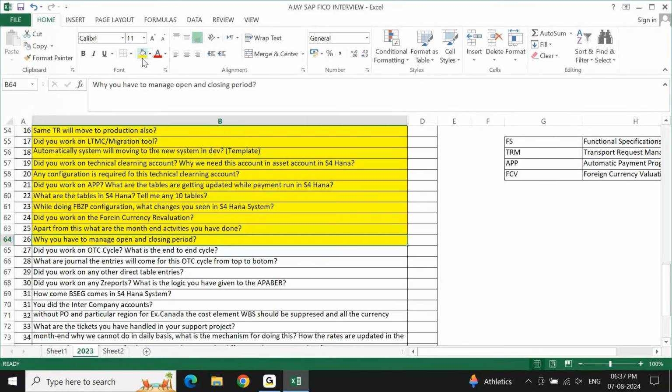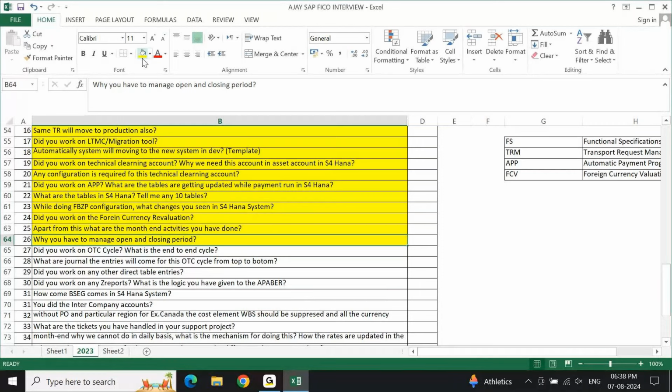I'm not going to ask only on month end activities. I need to put questions from different areas and then put feedback. I'm going to look at how you're talking. Accordingly, I'll get to know, okay, this candidate is good at month end activities, and I'll go to the next topic. Likewise, for each month end activity, even if you know only 5 or 6, please make sure you know how these are executed by the user and what the impact will be.